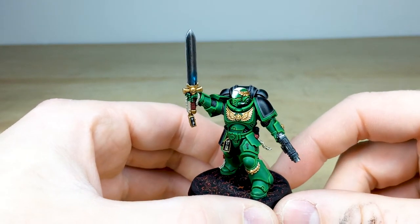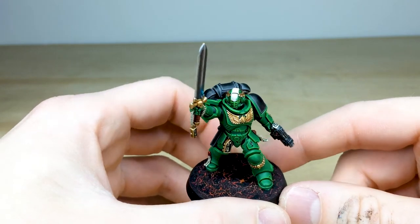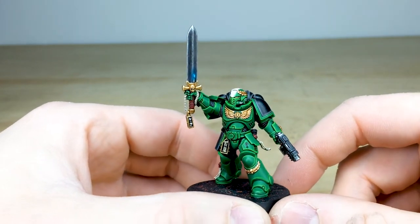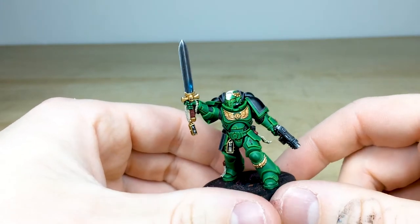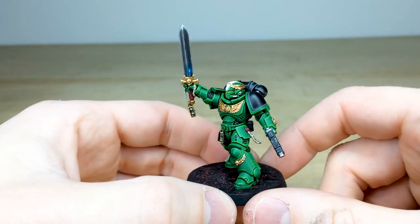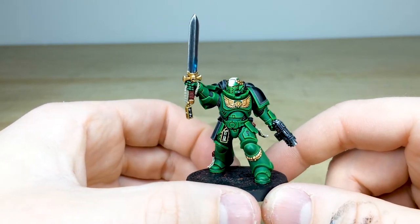Right from the get-go, you can see that iconic vibrant green Salamander colour, obviously with the white stripe down the helmet for the lieutenant marking. Obviously black pads and also backpack. Really reminds me of the Armageddon Codex colourway, where they're super vibrant from back in the day. Absolutely love the vibrant green on this chap.